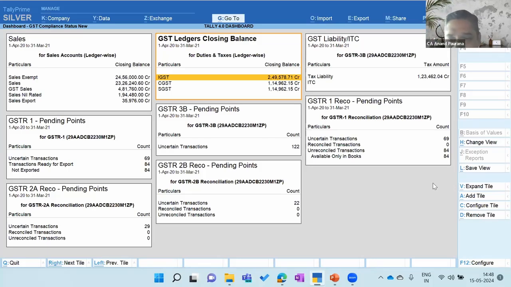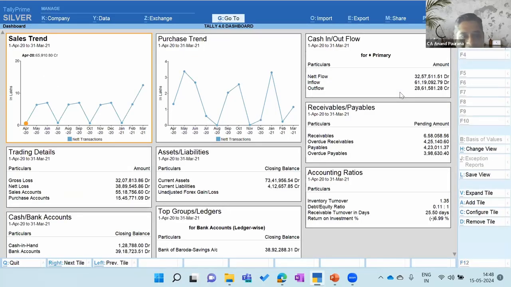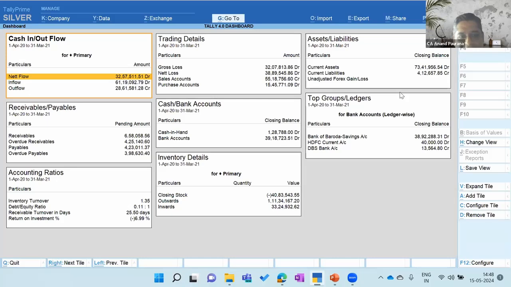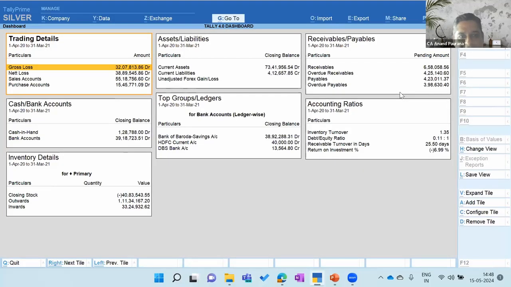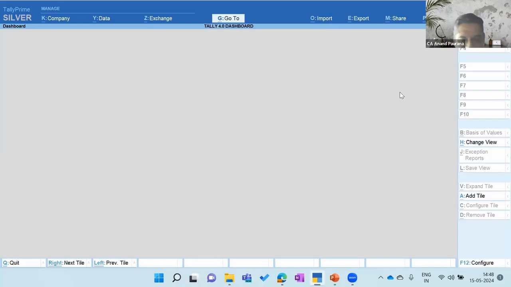Okay. So again, the basic idea remains the same. I create a new dashboard, add a tile, and all these tiles I keep on adding. So let me go to one of the dashboards again. I will make it a blank slate here just to have a clear view. All right, it's a blank slate.